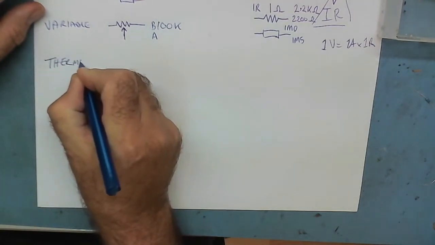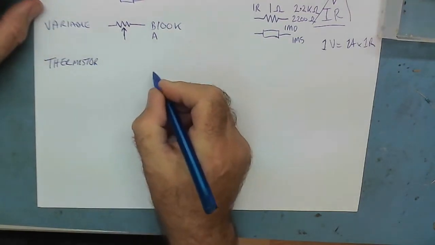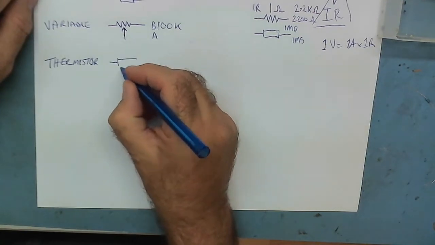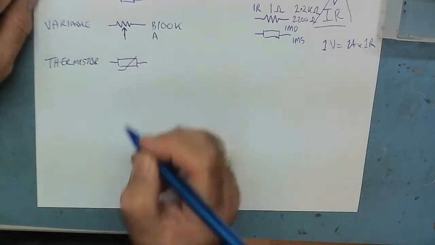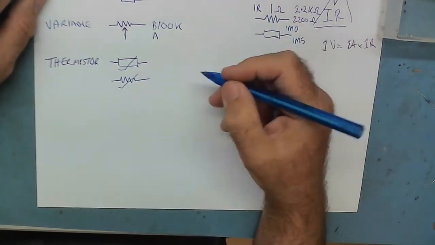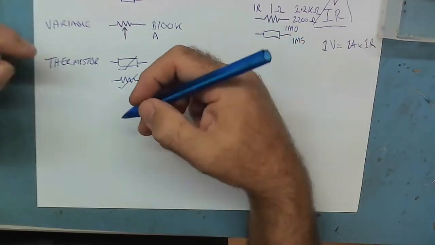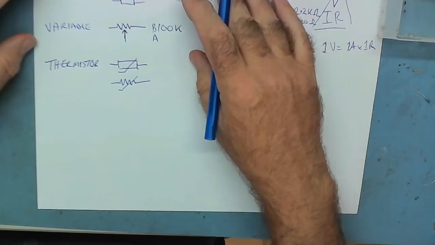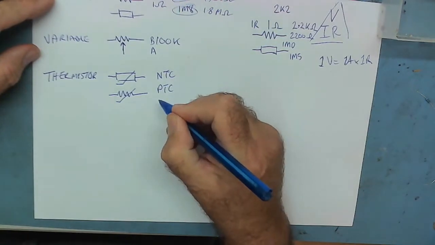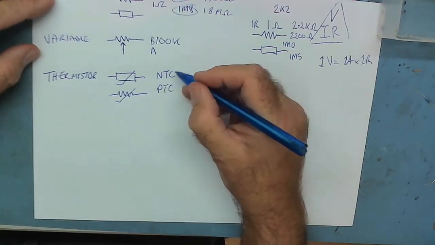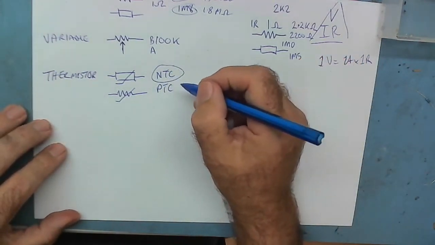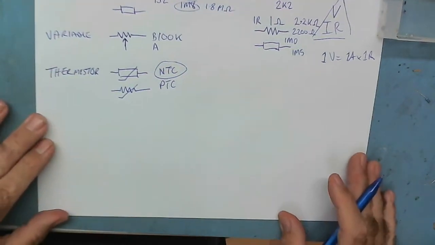Thermistor. The thermistor symbol is normally like this. You see this much more commonly like this, but you can see it like that as well. A thermistor is a resistor whose value depends on the temperature. You find NTC, negative temperature coefficient, and PTC, positive. This will go down in resistance as the temperature goes higher. This will go up. That's by far the more common one that you find, and normally used to stop inrush current on the mains connection coming in. That's that one.